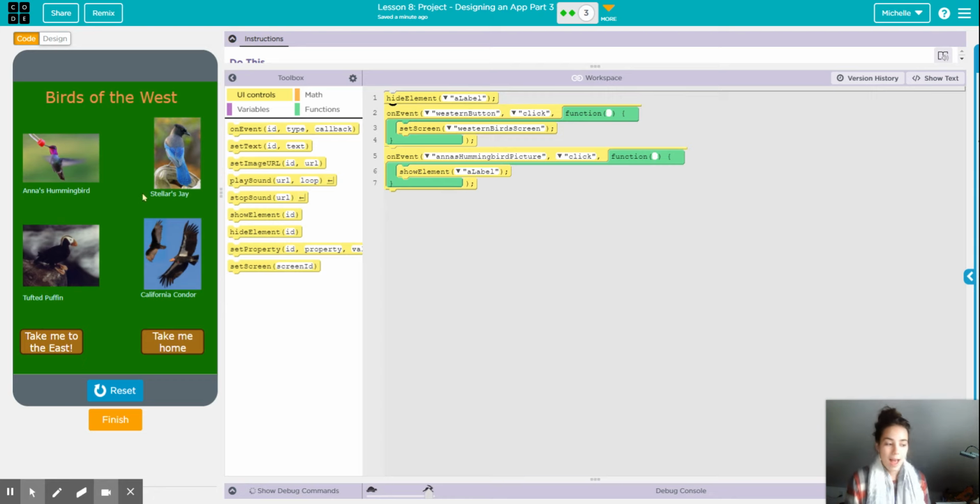Since I started off by hiding that label, now I'm able to click on it and it shows up. I think that's a pretty cool feature because, if you're using my app, you might be able to guess the kind of bird. At this point, it's almost like a guess this bird game. Maybe my ideas are going to evolve as I continue to program this. So that could be really cool. Anyways, I'm going to go ahead and just leave you with this so far.